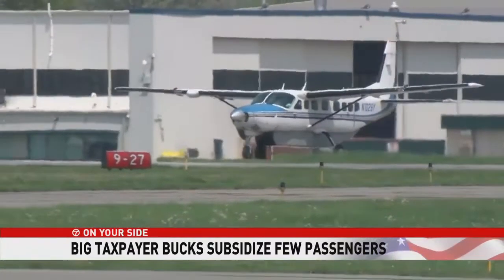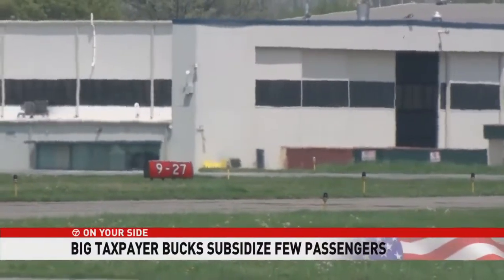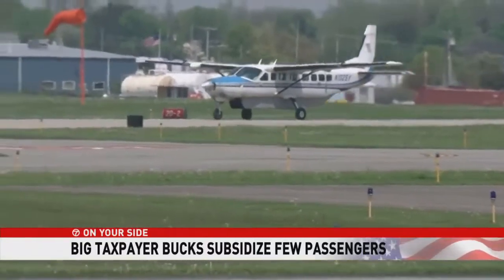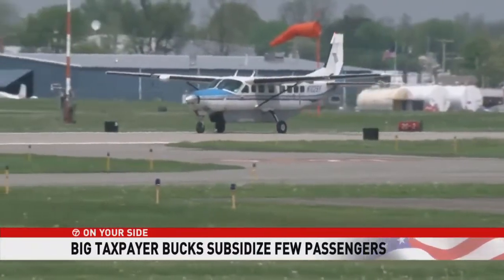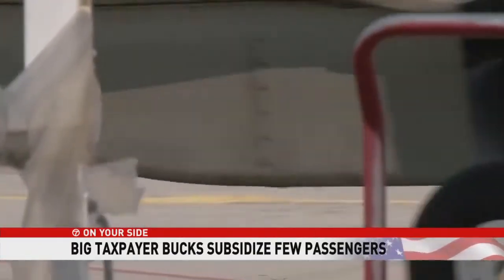Flight 655 is heavily subsidized by taxpayers under what's known as Essential Air Service, a roughly $268 million a year program designed to keep rural airports open and connected with major hubs. Mark Celeste is with Southern Airways Express. If you're in a small community and you don't have air service, you're kind of being penalized if you don't have service within 100 miles of your airport.